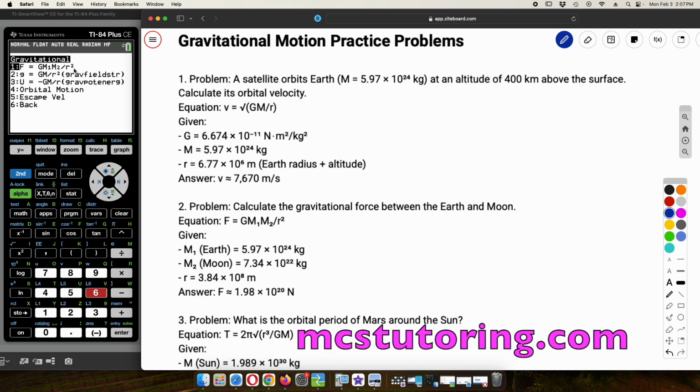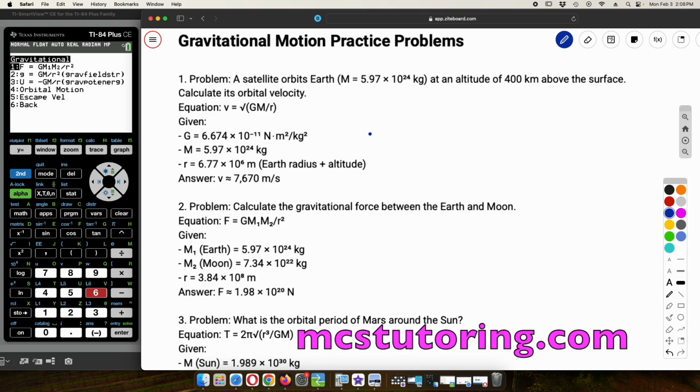Without further ado, we're going to go over this. We've got these major equations here. F equals G m1 m2 over r squared. That's the universal gravitational force. g equals G M over r squared, gravitational field strength. U equals negative G M over r, gravitational potential energy. Then we've got orbital motion and escape velocity. If I get the signs wrong, negative versus positive, flame me in the comments. I like engagement, even if you're a bot.